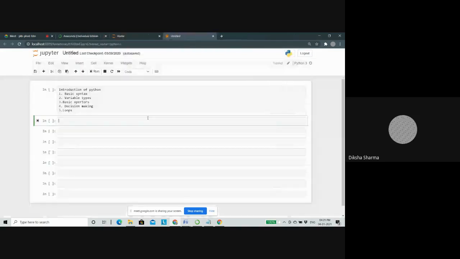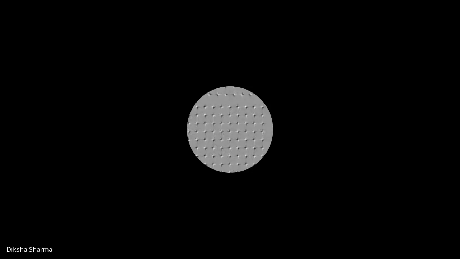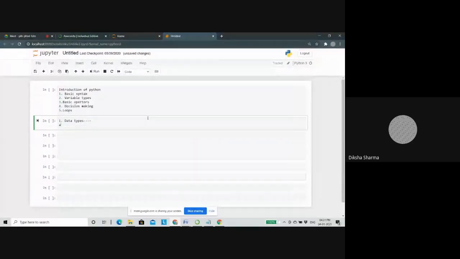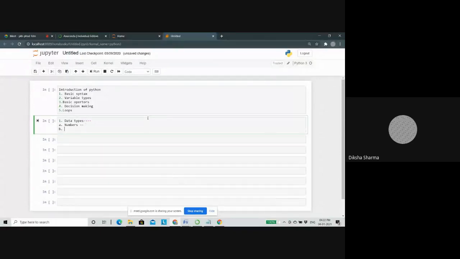Now, first let's start with the data types: numbers and characters. We can use numbers as well as characters to code for our programs.